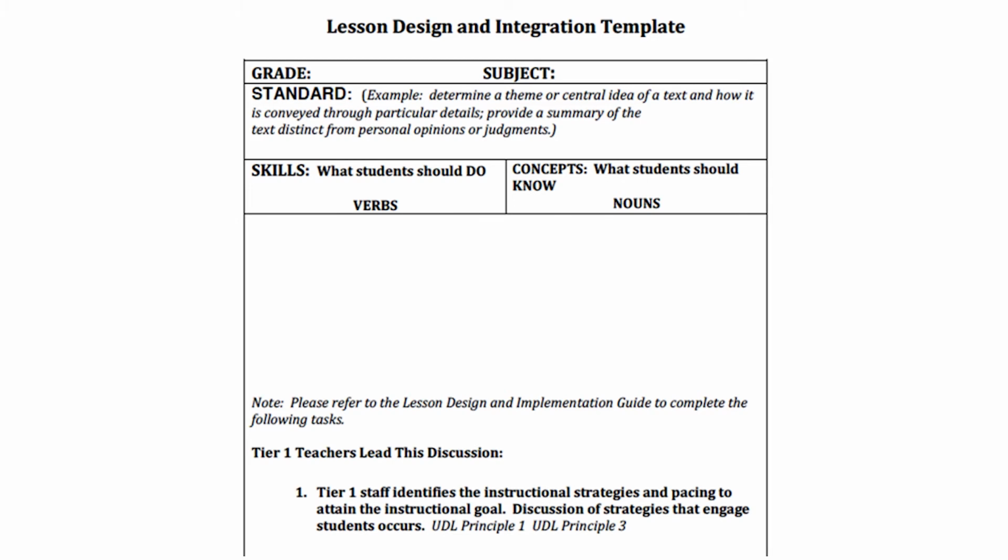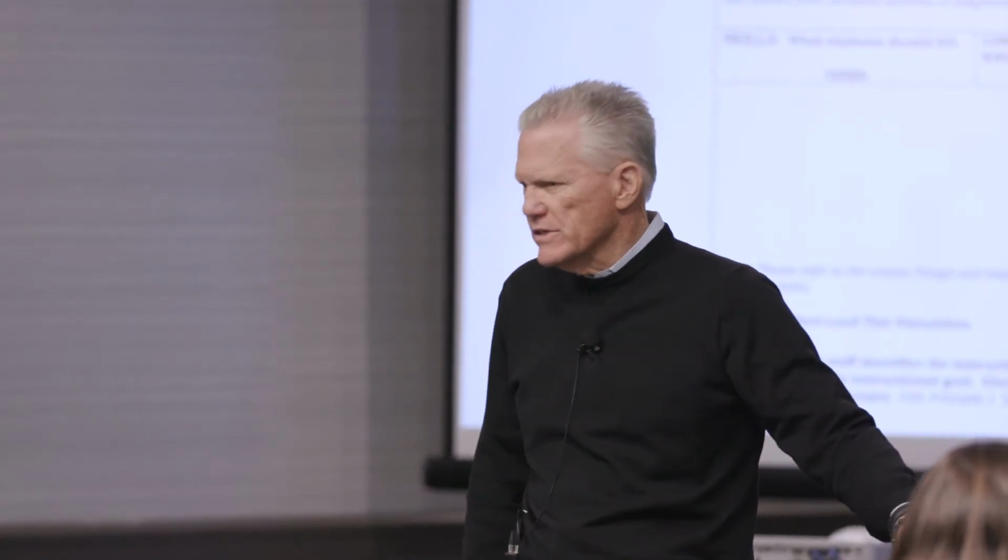Okay, this is a lesson design and integration template. If you want to open that up on your PDF. I'm hurrying here so that we can get to the case study. Do you have the gist of this? Do you have the flow, those 4 steps? Start out with general education lesson planning, utilizing the 3 components of UDL, and then you're sitting there listening. What can my kids do? Communicating when that's going to be a problem, and thinking to yourself, what do I have to do to mitigate stuff under this condition? Am I confusing anybody, or does that make common sense to you?